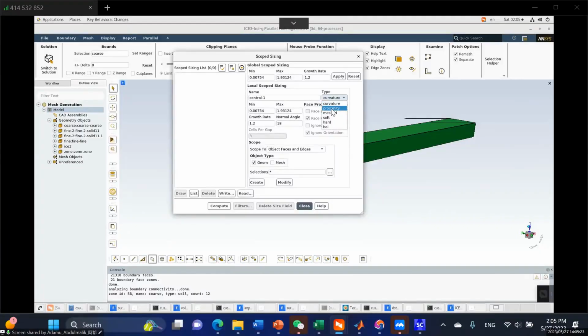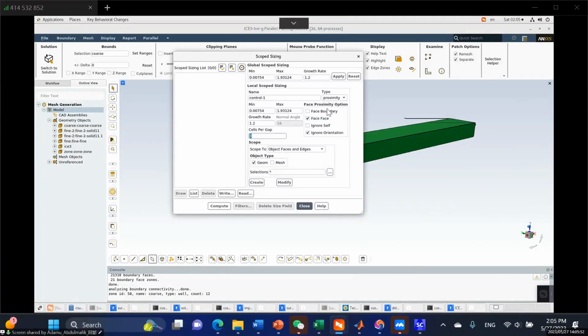This proximity helps you to give a certain size for the mesh, so it's going to maintain this size. For example, if you click on proximity, it's going to give you the option to say, okay, in each gap, how many cells should I put? 3 cells or 4 cells? You are going to specify the number of cells you want in each part.